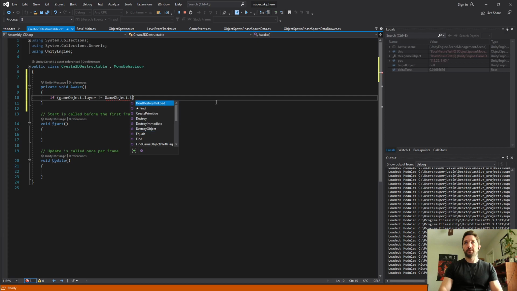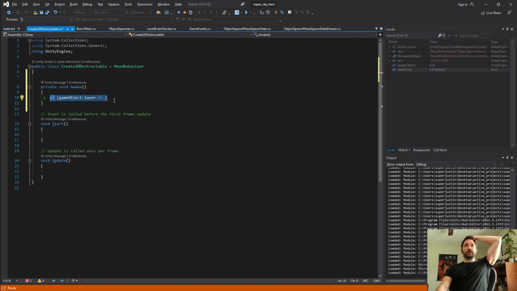Layer, no, nothing with layers. Layer, no. Okay, object dot layer. There's like a way to get the layer's value, right? Or no, can I just use a name? I mean, it says it's an int. Because that's how the camera's seeing it. How do I compare layer?